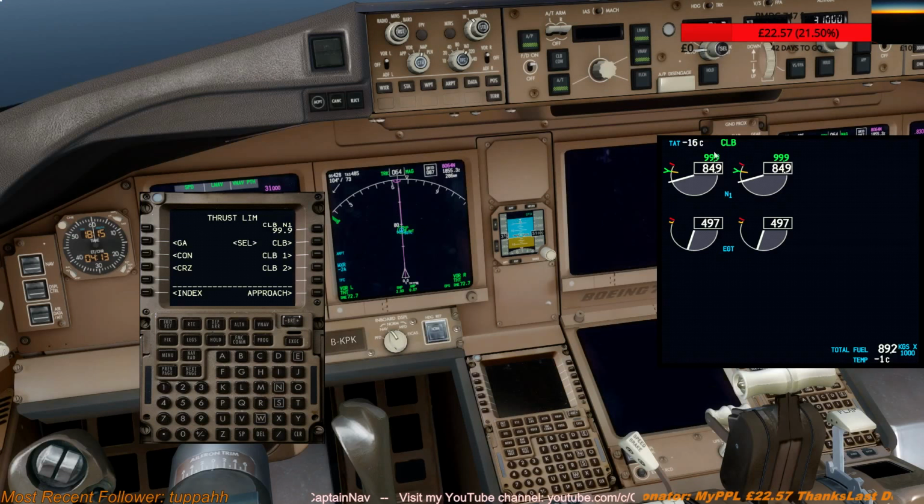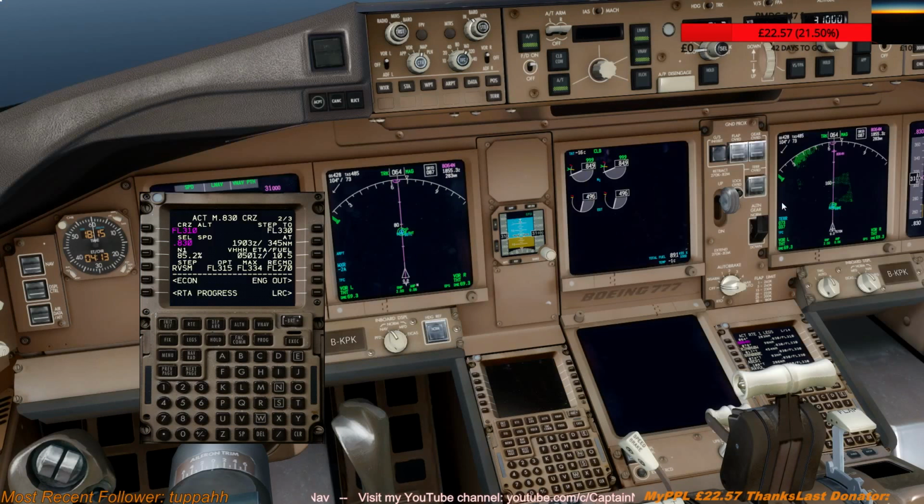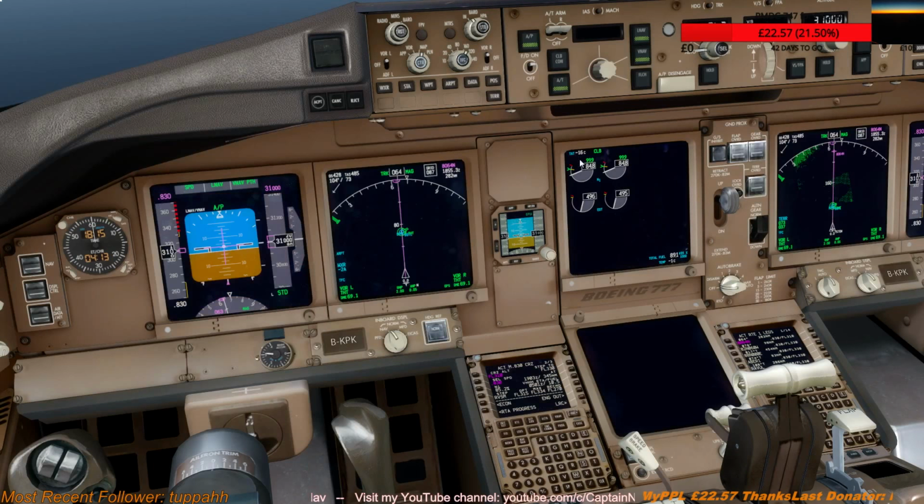Climb is usually a setting used by a lot of airlines, even in the cruise, because you can see between climb 99.9 and cruise, which is only 95.3, it gives you a little bit more thrust if there's turbulence or a lot of wind changes and your speed drops, and you want to add a bit of thrust quite quickly. This obviously offers a little bit more thrust, which can take you out of trouble. So a lot of airlines use climb as the thrust limit in the cruise.